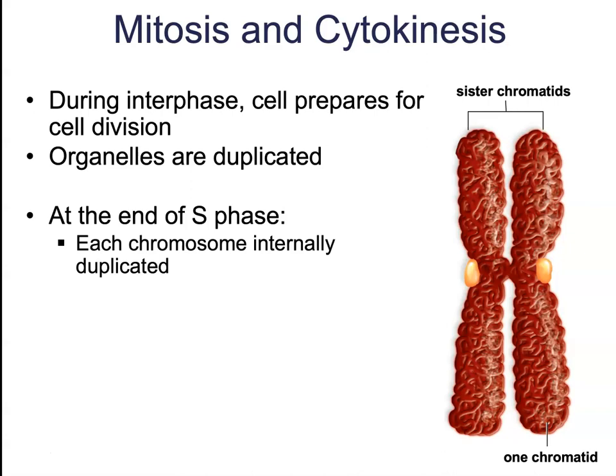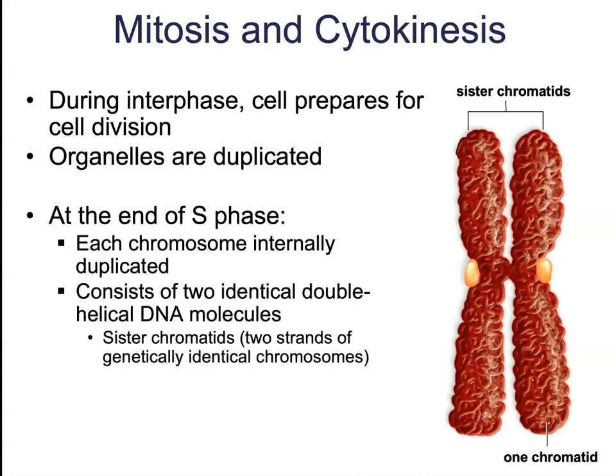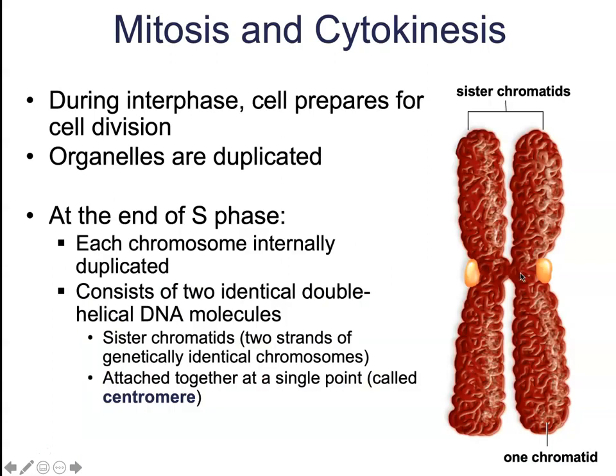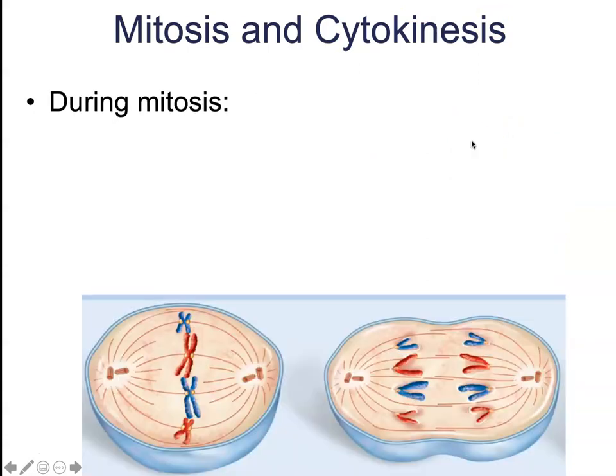So the process of cellular division begins at the end of S phase of interphase. By the end of the S phase, each strand of DNA has replicated. There should now be two identical strands of DNA. These are what are called sister chromatids. They're going to be bound by a single point right here, known as the centromere. This is the centromere. That's going to be the region by which they are connected. This is going to have to dissolve and break apart at some point during the mitotic phase.